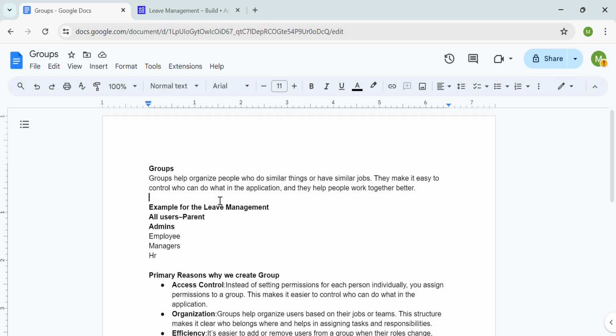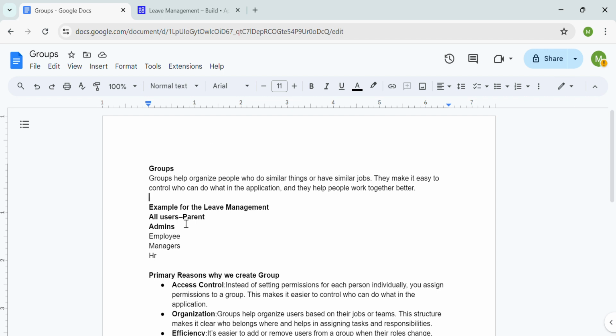A collection of persons with the same role, with similar jobs, comes under a group. In that way, all the HRs come under one group and all the managers come under one group. In that way, the groups are differentiated.